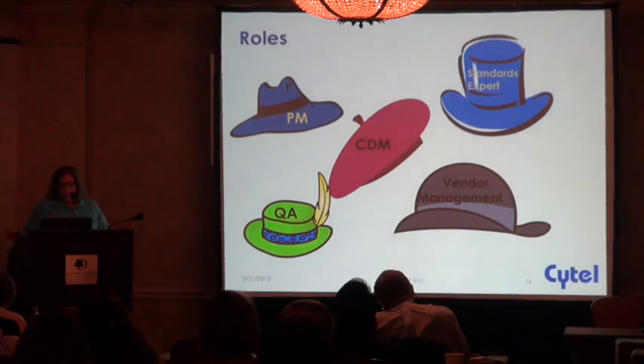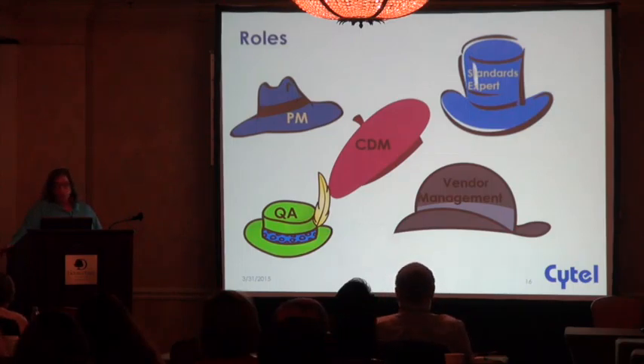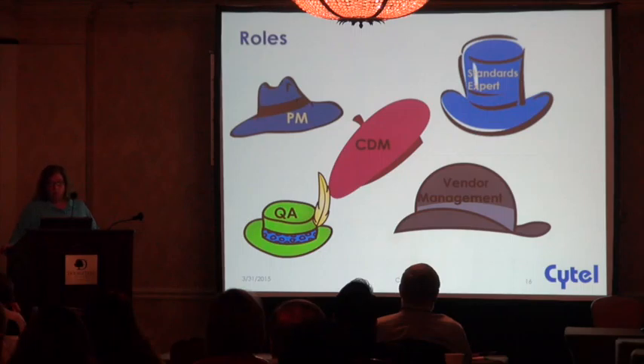CDMs used to wear one hat, but now they wear many hats and don't spend their days just reviewing data. As things have become more complicated, data managers need to coordinate with other data managers, clinical study managers, and monitors. Some CDMs function as both project managers and data managers. Most need QA skills, the ability to perform vendor oversight, and of course be literate in the current data standards. The challenges that happen when people are performing in different roles, on budget, on time, producing quality work, and operating in a streamlined manner — well, that can bring about stress and unrest.